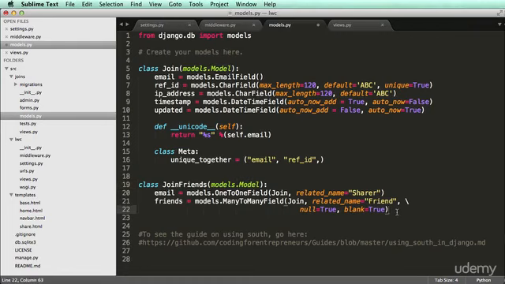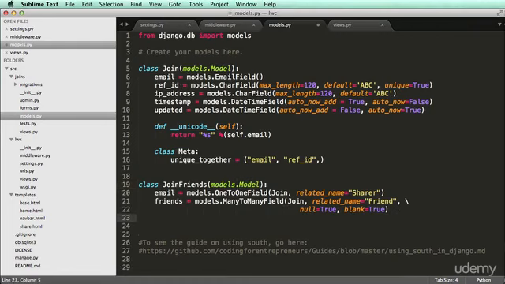And let's actually just add one more time. Let's do a foreign key now to that join model as well. So I'll just say email_all. That doesn't mean anything. I'm just illustrating the point. So ForeignKey(Join, related_name='email_all').